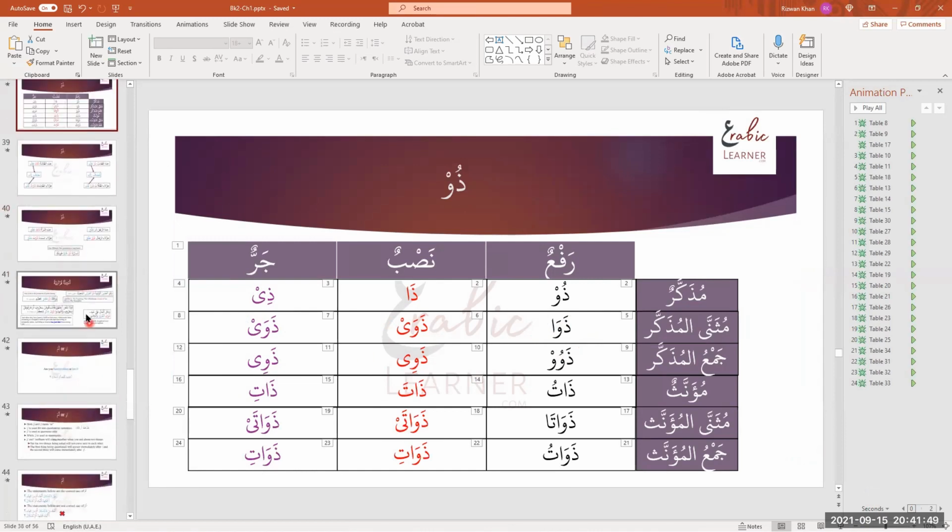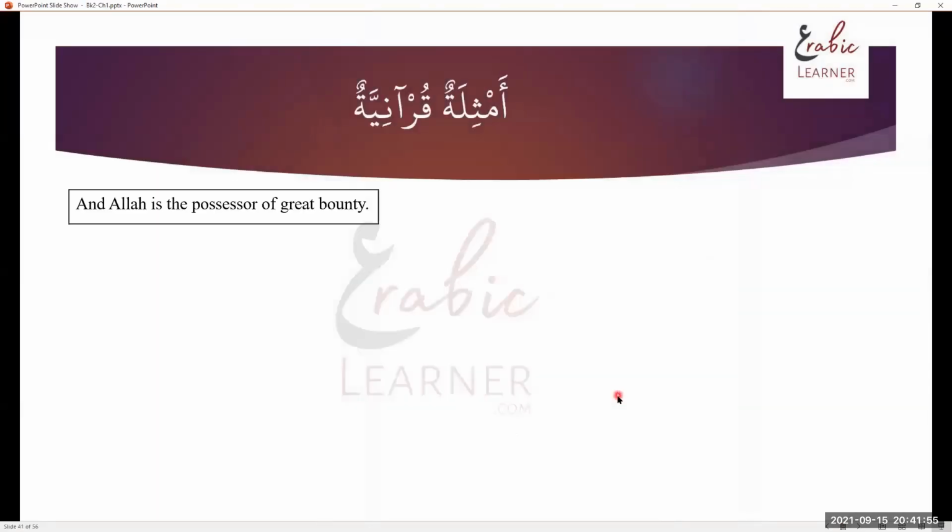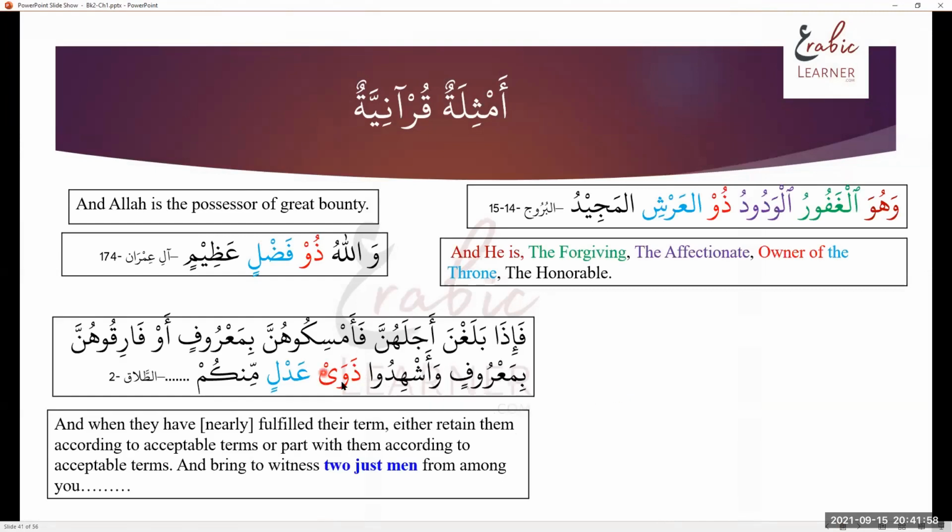Now my question was, here, what is it? Here it is nasab or jar. This is for your extra brainstorming, and whatever answer you are giving, give it with the reason. You have not yet learned this, but I want to know whether you can think and ponder and find the answer. So there are few sisters who mentioned nasab and few sisters who mentioned jar.